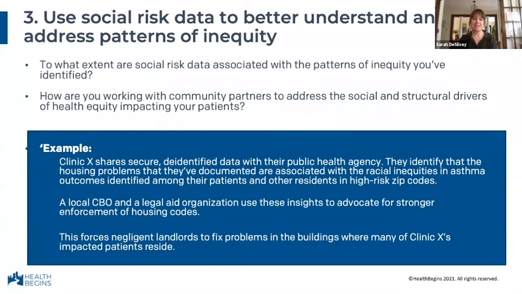So to what extent are social risk data associated with the patterns of inequity identified? How are you working with community partners to address the social and structural drivers? And I actually think about this as a really important step of moving from a community health needs assessment or publicly freely available data to analyzing patterns of data in population health.